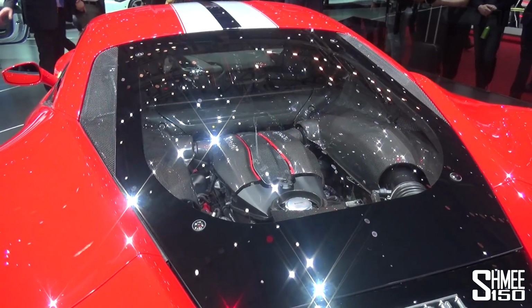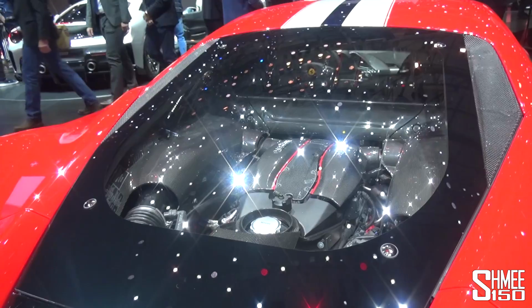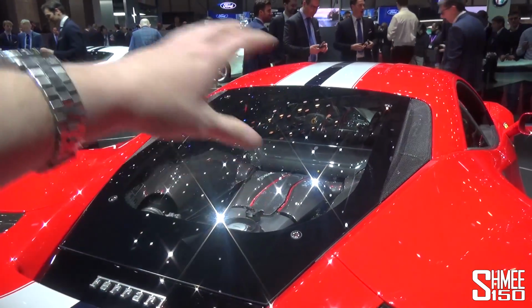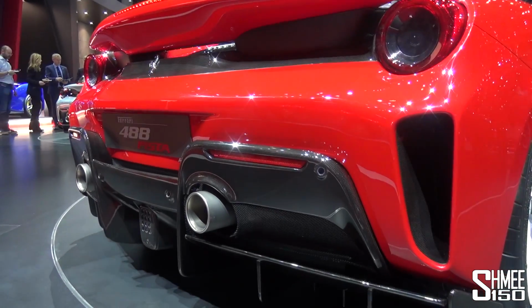So where you can see that glorious carbon fibre cabin for the engine there at the rear of the car, which is a beautiful thing to behold. The 3.9 litre twin turbocharged V8 sitting low and deep inside the car, but you have a lot of air, and part of the visual drama is being able to see that element at the back of the car. If we continue down towards the rear, this has all been heavily reworked.